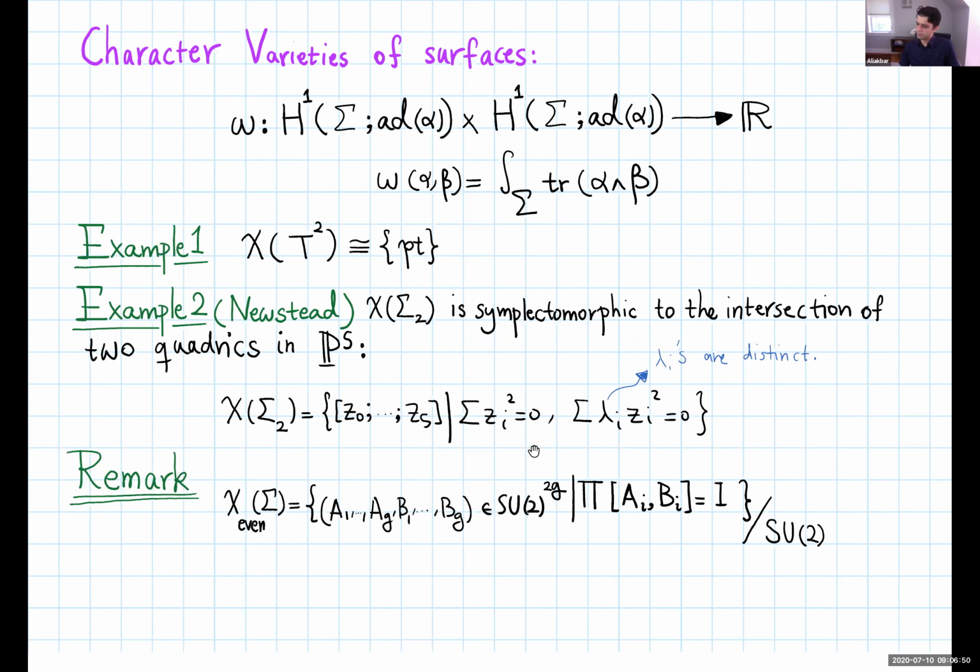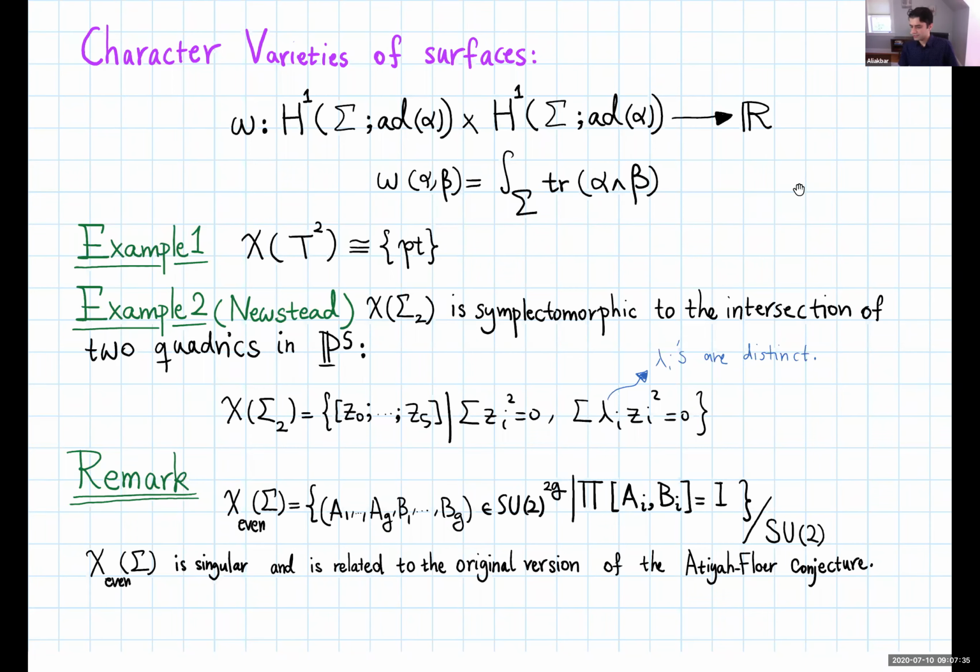So it might sound a little bit odd, but there's a more natural choice of a character variety where we don't puncture and we look at just representations of the group. The description in terms of the presentation of the fundamental group is going to be the same as before, except that here, instead of negative identity, we put identity. So this is just exactly the space of representations into SU2 without puncturing our surface. The advantage of the character variety that we've been working with up to this point is that one is a smooth manifold, but this one turns out to be a singular manifold.